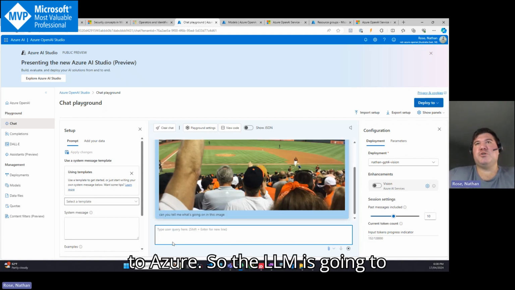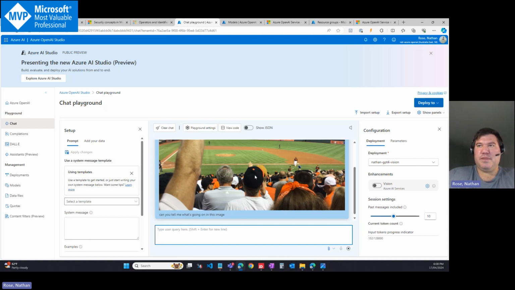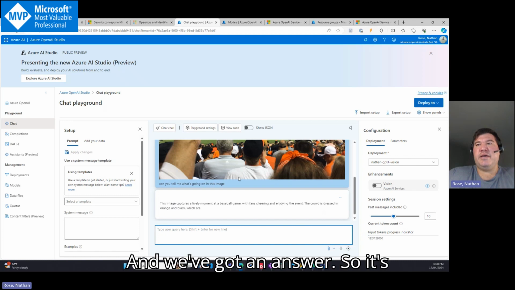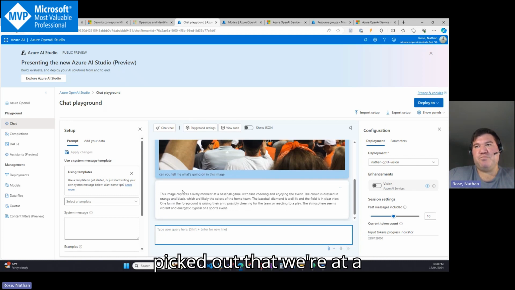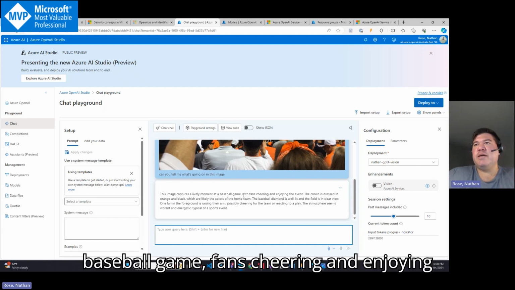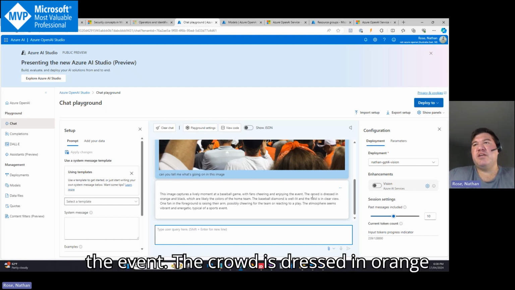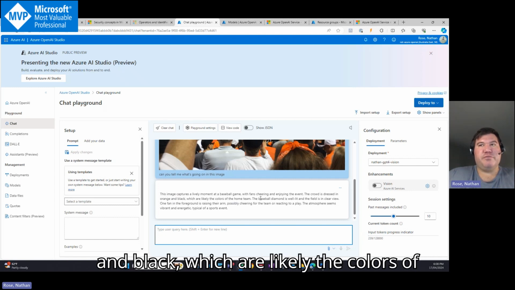We'll send this to Azure. So the LLM is going to analyze this image. And we've got an answer. So it's picked out that we're at a baseball game, fans cheering and enjoying the event. The crowd is dressed in orange and black, which are likely the colors of the home team.